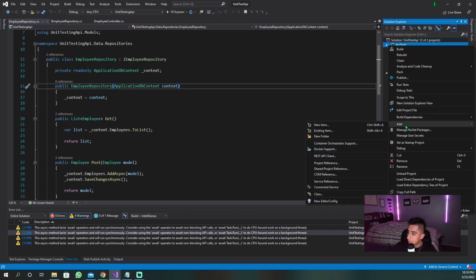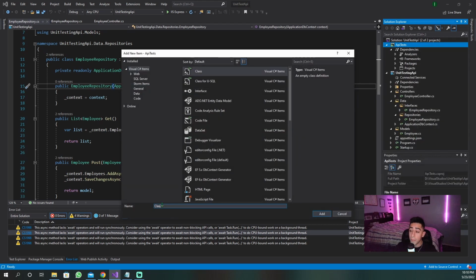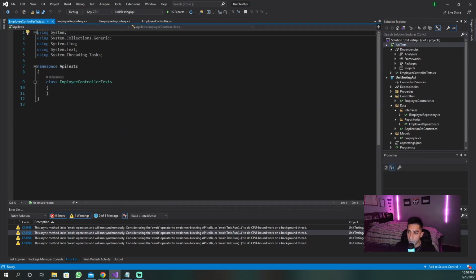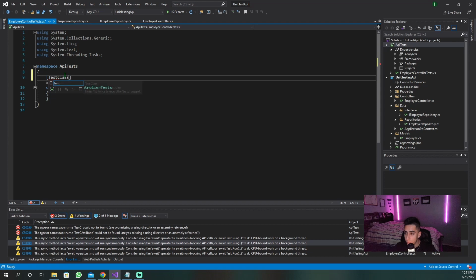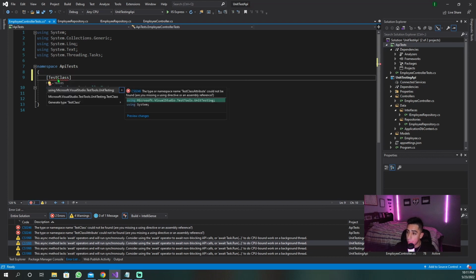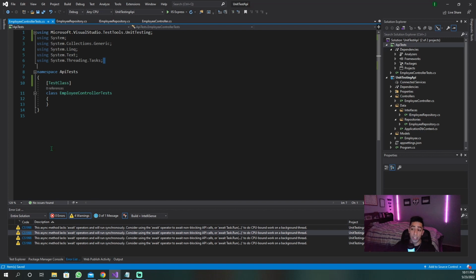And let's create a new class. We are going to call this EmployeeControllerTests. And we create this. Now that we have this, the first thing we have to do is get all the testing stuff in here. So first of all, we're going to have the decorator of TestClass and import the package that we need for unit testing, just so that it knows this is a test class, and everything inside of here is hopefully going to be a test method or something that's going to be doing unit tests. So you'll see that when we actually get to the methods, we'll use the TestMethod attribute on top of this. So let's move on.